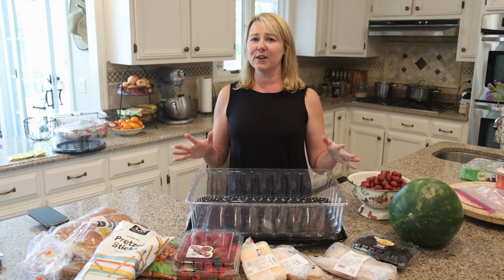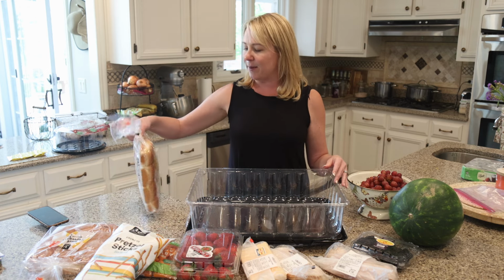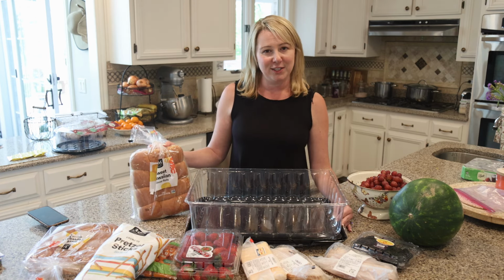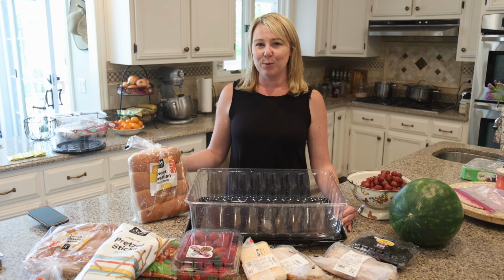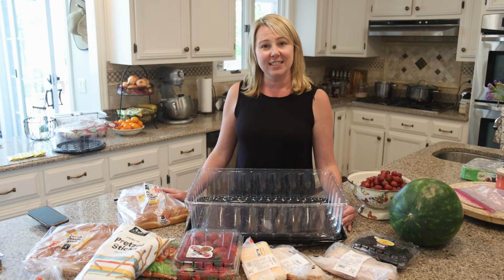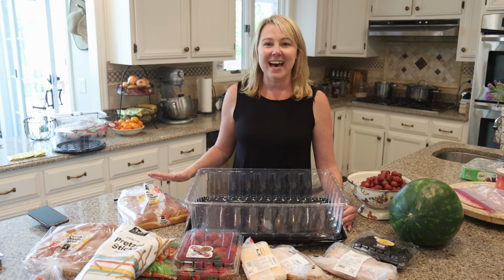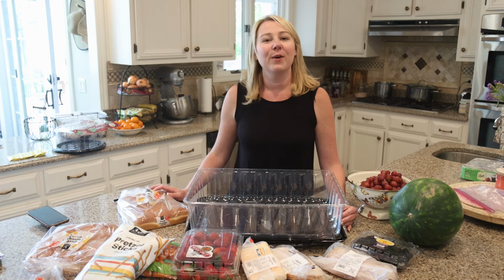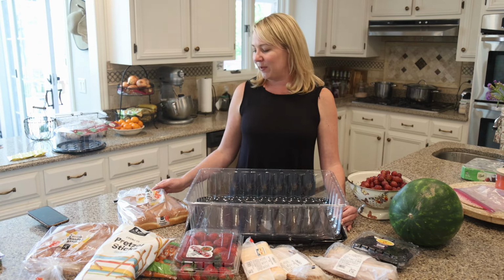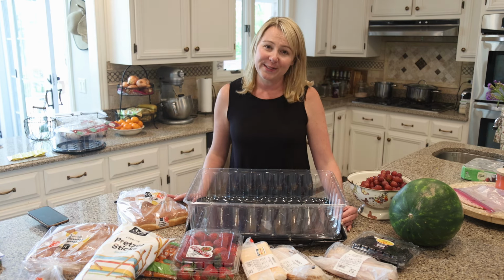Now, the first time I had ever come across a little sandwich like this was at my cousin's baby shower back when I was maybe 8 years old. And I loved the sandwiches so much, and they were so fun and pretty to look at that my mom figured out the exact style of how to make them, and then she made them for me and my friends. So they are still a staple in our family, and I am going to make them for you today.